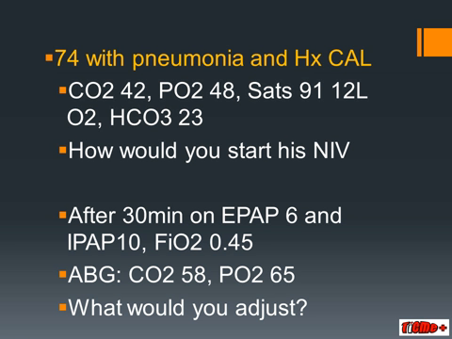But the other thing we've noticed is the CO2 has climbed to 58 from 42. Now I think this is probably because the patient has the background history of COPD. So in this instance, you need to increase the IPAP, so I'd increase the IPAP from 10 to 12, and use my end-tidal CO2 prongs or repeat gas in 30 minutes to assess progress. If tidal volumes are clearly low, or the patient is struggling, then stay by the bedside and increase the IPAP in increments of 2 to 5 every 10 minutes until you achieve your goal.